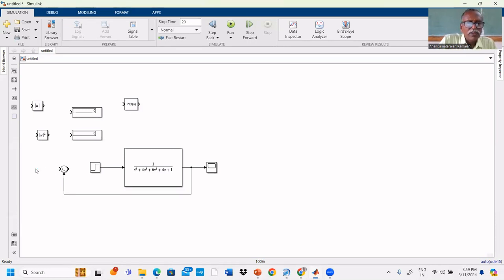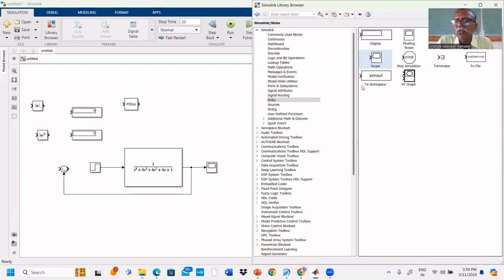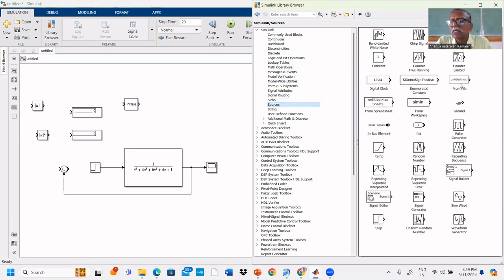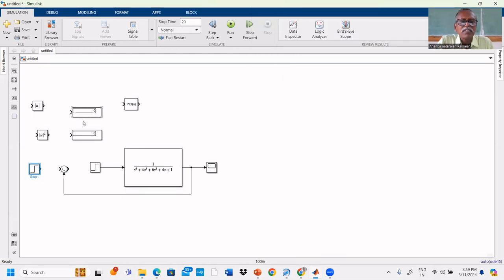Now we have to give step input, so we have to get the step input also. This is sources. Step input is required. Yes, we got step. These two are displays, to display ISE and IAE.